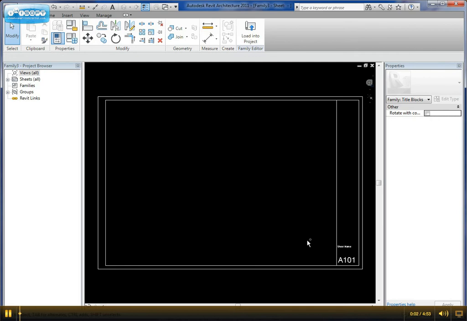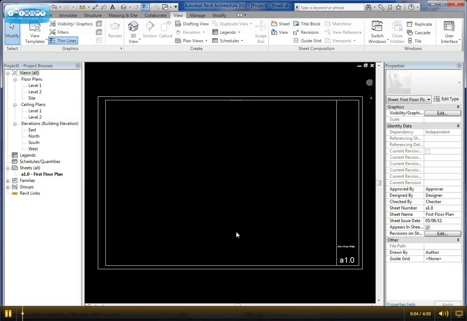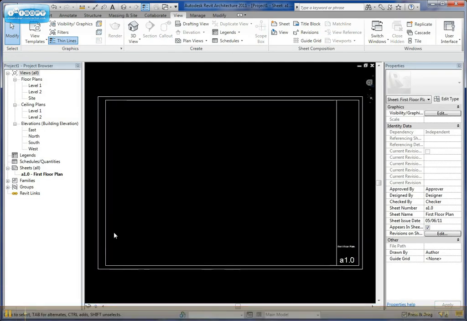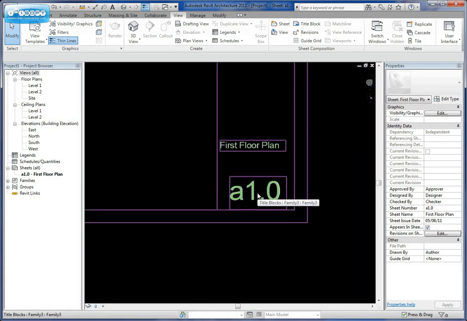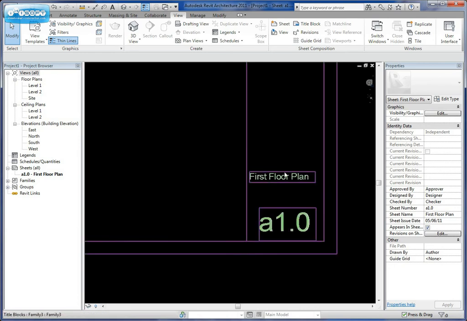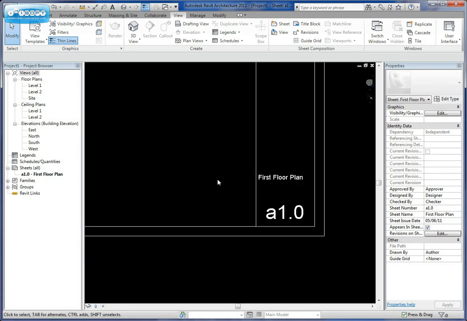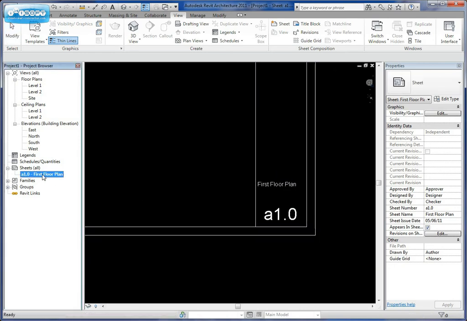Continue what we had started. If you remember the last time we looked at it, we loaded our title block into our project. We renumbered it based upon, let's say, a numbering sequence that you may use in the office, and we also gave it a name. Okay, so as you can see here, the information now is working just like any other title block you may bring into a project.